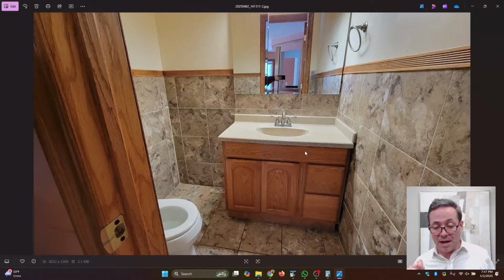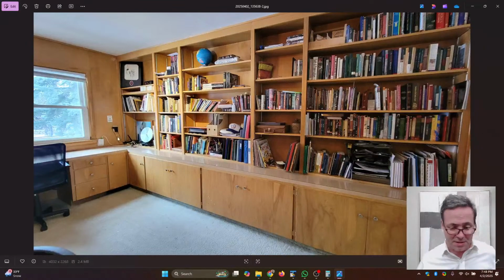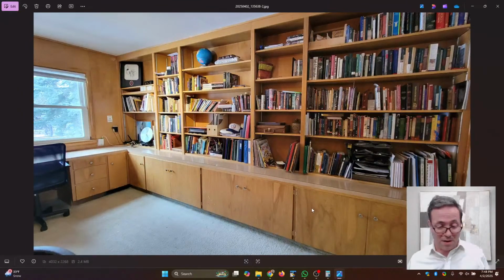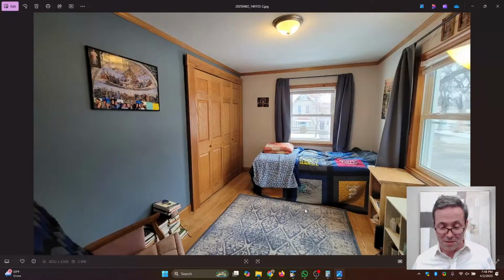and an office. So that office could be converted, like I said, into a master, primary bathroom. This is that office space that I was just talking about. It overlooks the backyard here, and it's a beautiful office. It really is. But if you wanted to, and you wanted to have main floor living and be next to the cathedral, you could. This would be a great option, of course.